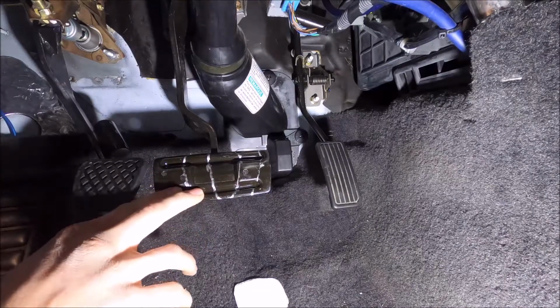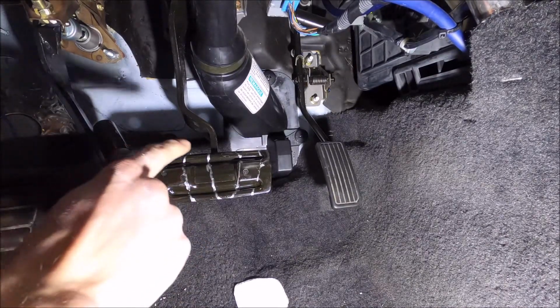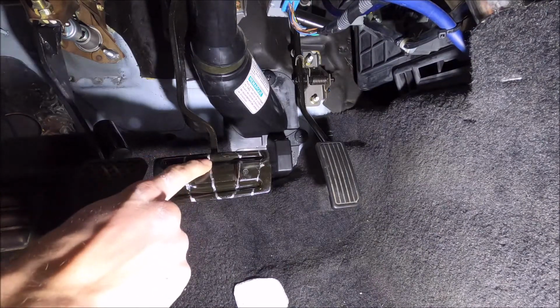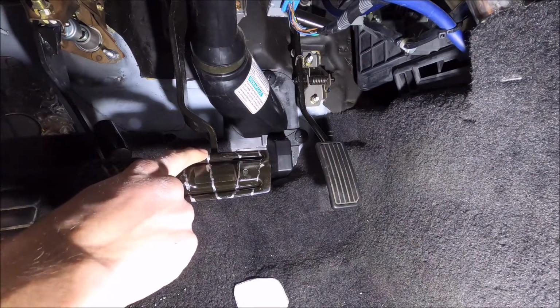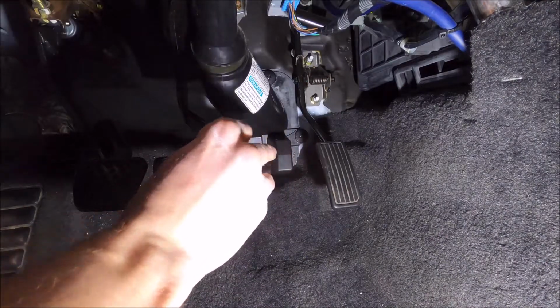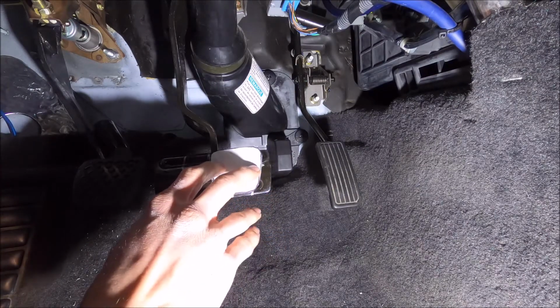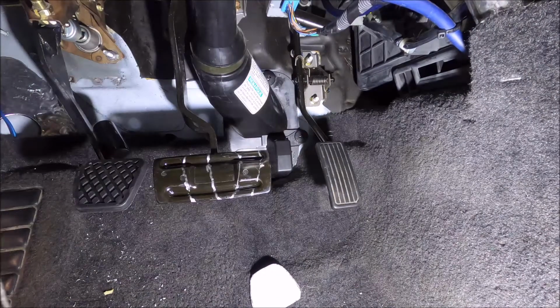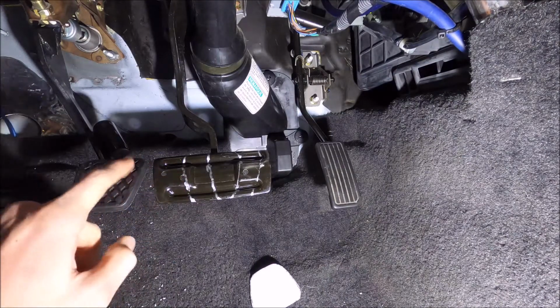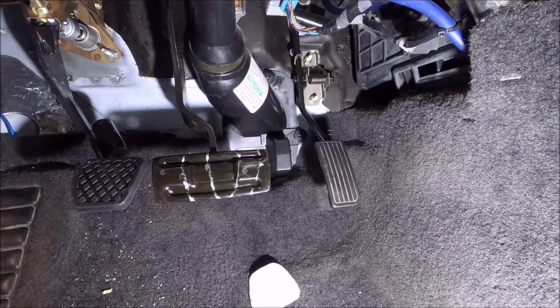Alright, so on the genuine CO6, the distance between this and the brake pedal is 3 inches from this corner to this corner. So what I did is I took my template that I previously made and I moved it all the way over, and this is about 3 inches. It's really close. So good thing I didn't do this, otherwise it'd be really easy to press in the clutch and brake at the same time. Should not be good. But anyways, we're gonna get this cut and set the time lapse.